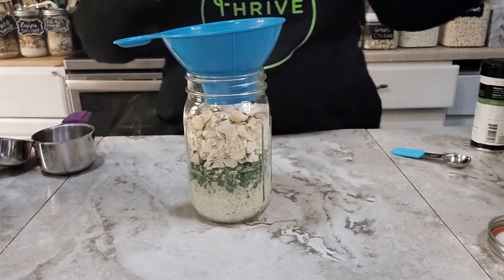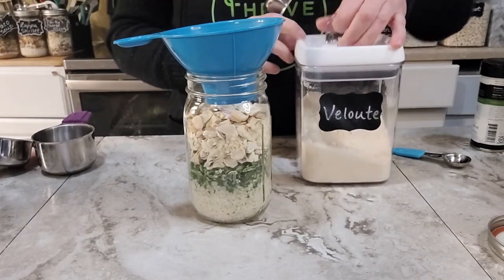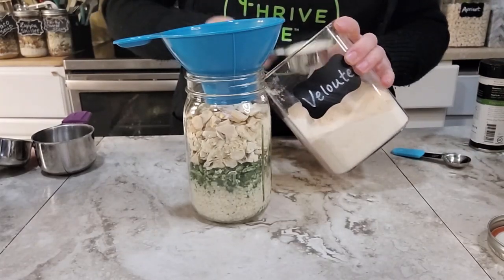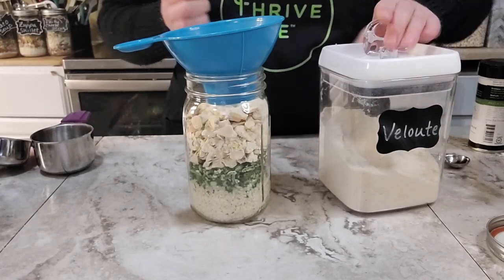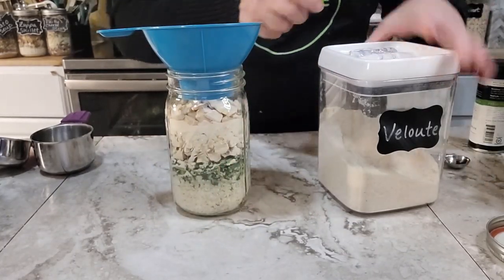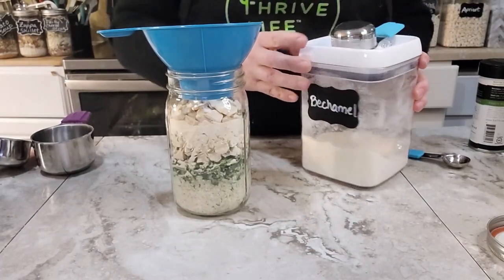So now I've got a couple of sauce mixes that I am adding. The first one is called Veloute, and that is like a chicken gravy basically. I'm putting 1/4 cup of that. You have to really start to work this down now. And then I'm using a clean measuring cup for each ingredient.